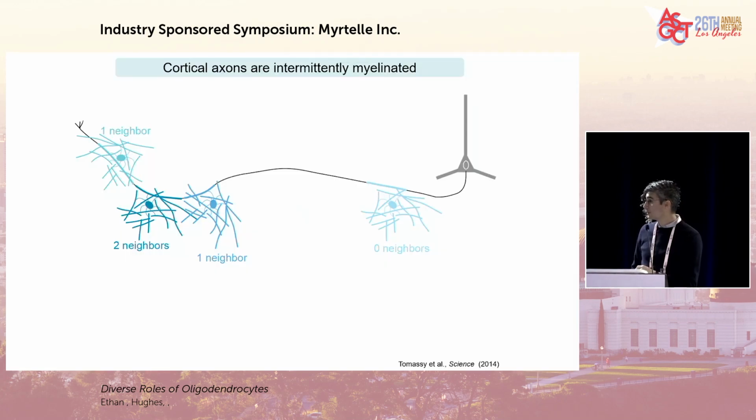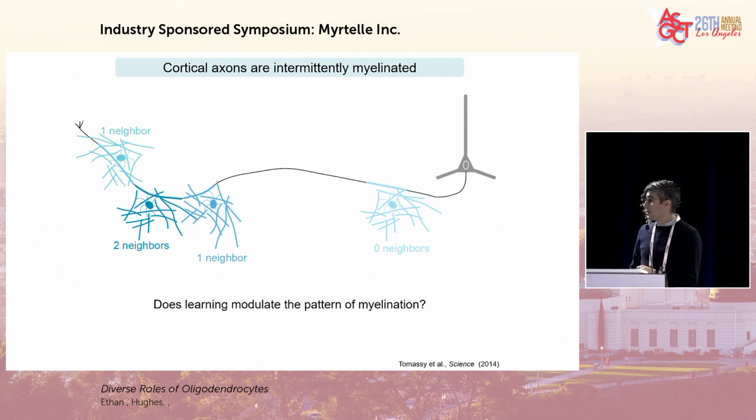One other piece of dogma that we should correct is that it's historically been thought that myelination persists from the initial axon segment all the way to the terminal field of the synapse along the neuronal axon. But recent work from Paula Arlada's group has shown that in the cortex, at least, many axons can be intermittently myelinated, where there can be large gaps in between these individual myelin sheaths. The function of this arrangement is currently unknown, but one possibility is that these axons could be templates for new sheath generation that may modulate the conduction velocity or spike timing of these neuronal circuits.